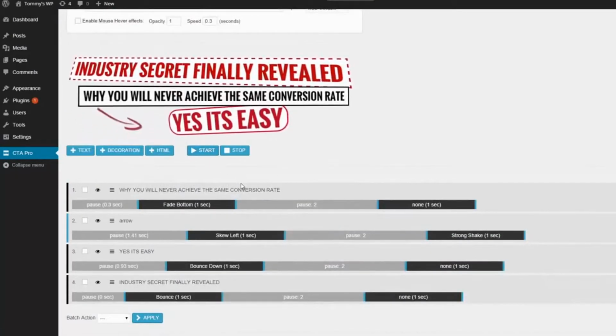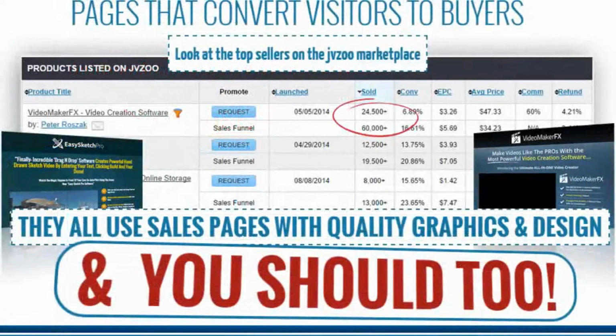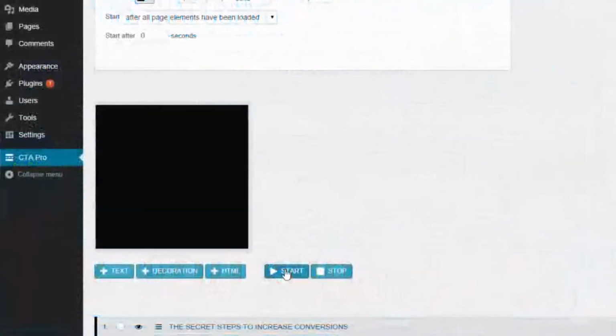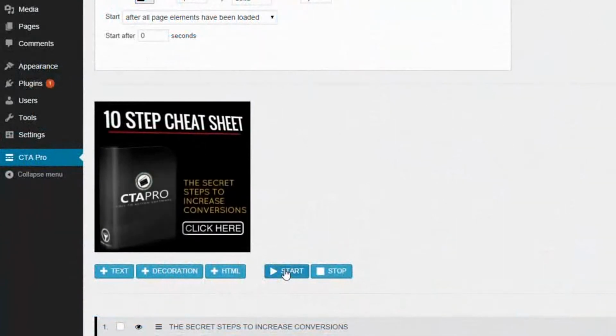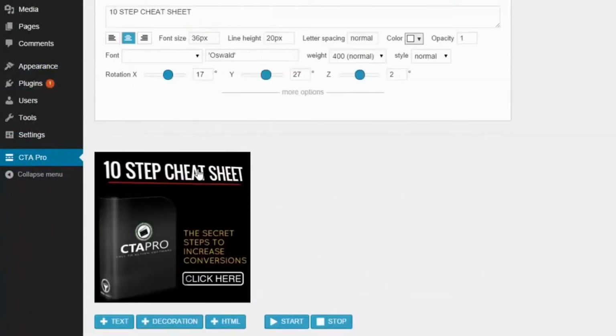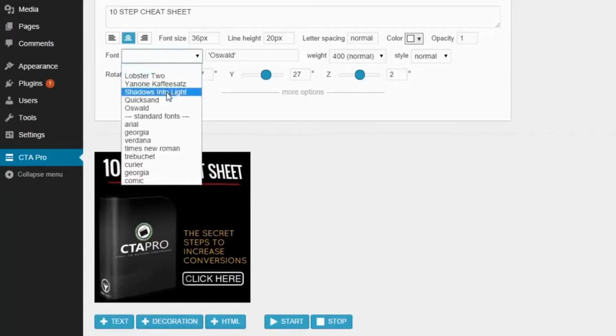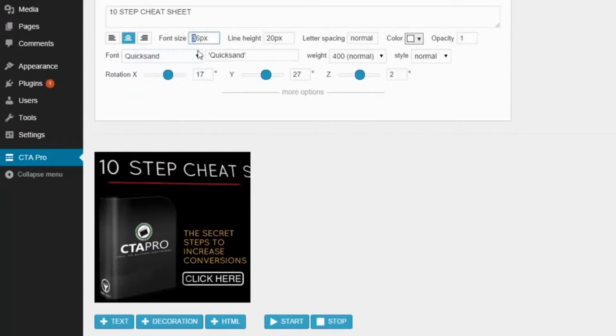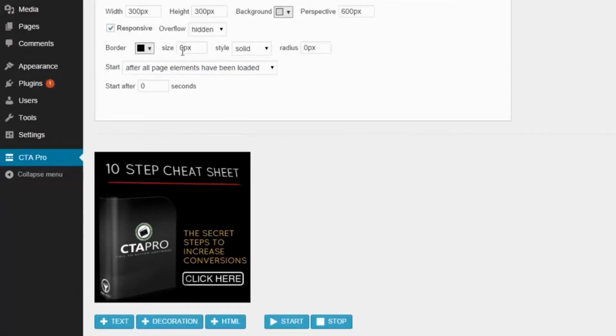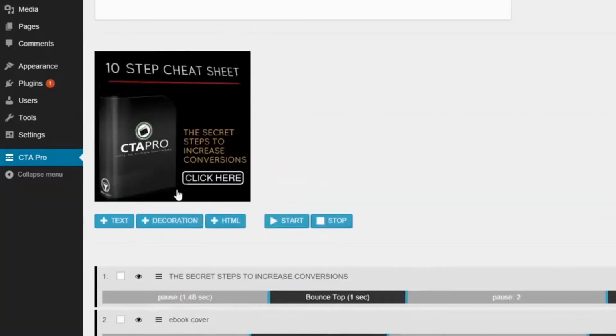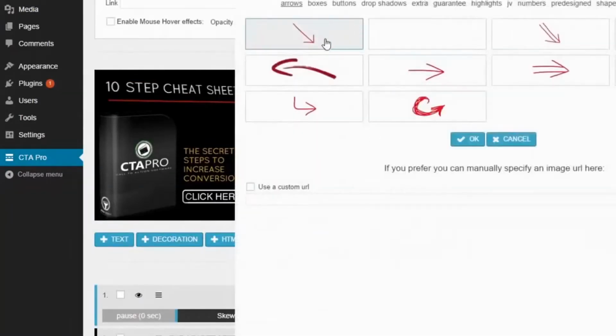So let's have a look at another template. This time we're going to look at a sidebar advert. Everything is designed using the same interface, so it's very easy to learn. Creating adverts like this is much more effective than a simple image advert. Dynamic adverts actually draw your audience's focus to where you need it. We have a selection of different ways to make your animation start, like when a user scrolls down the page. You don't have to use animations.